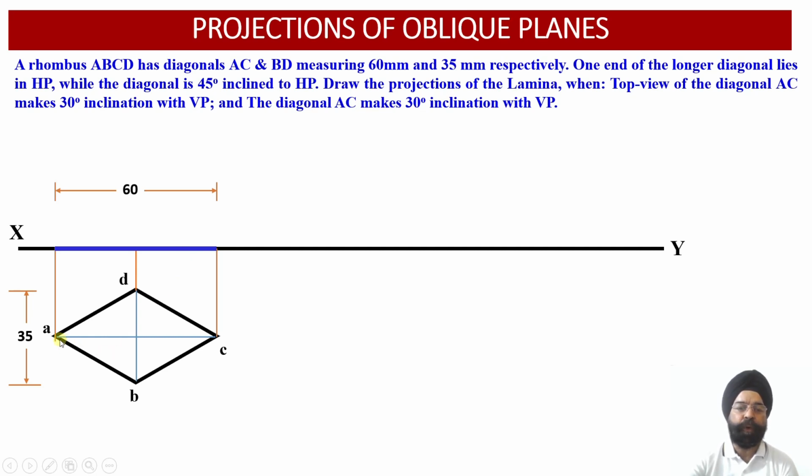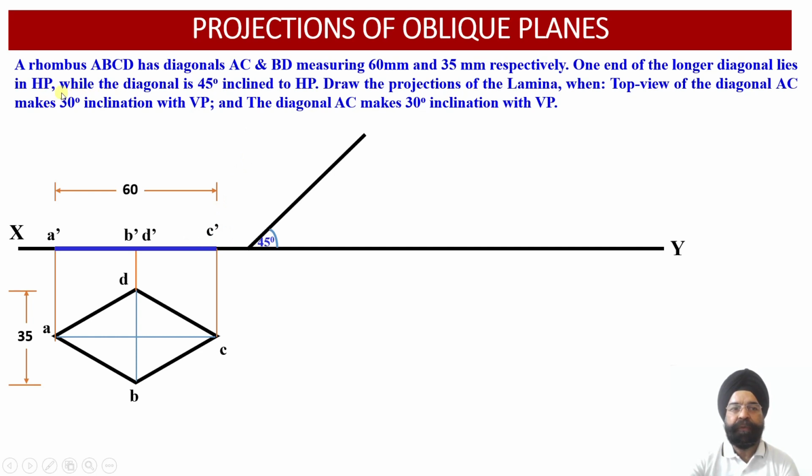So let us draw the points of the elevation. You see, A point when it is projected onto the vertical plane, it will give us A dash. B and D points when they are projected onto the vertical plane, they will give us B dash, D dash. And C point when it is projected on the vertical plane, this will provide us with the point C dash in the front view. So this is the front view which is obtained on the vertical plane and it is lying onto our XY reference line.